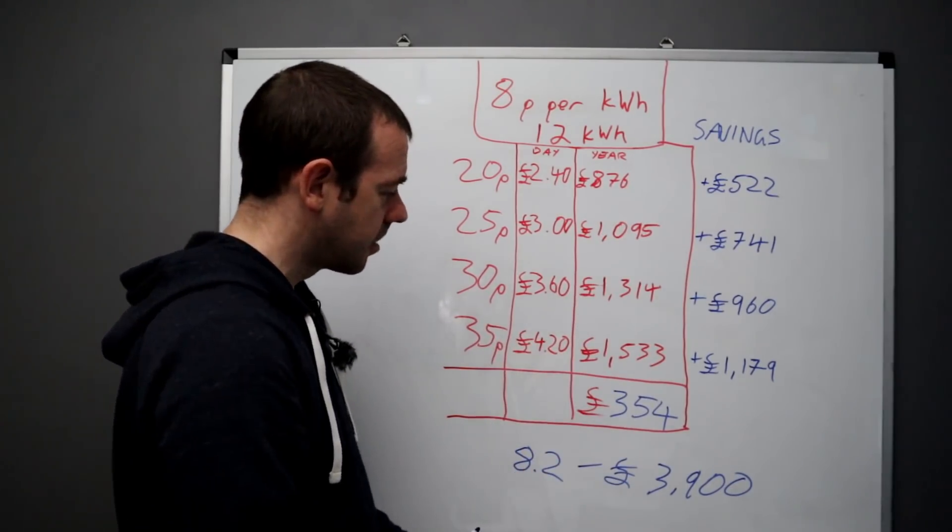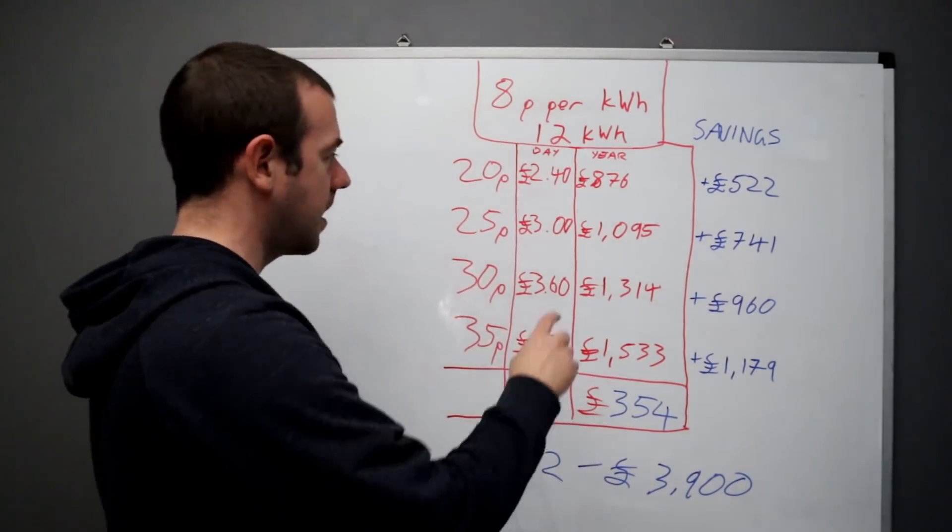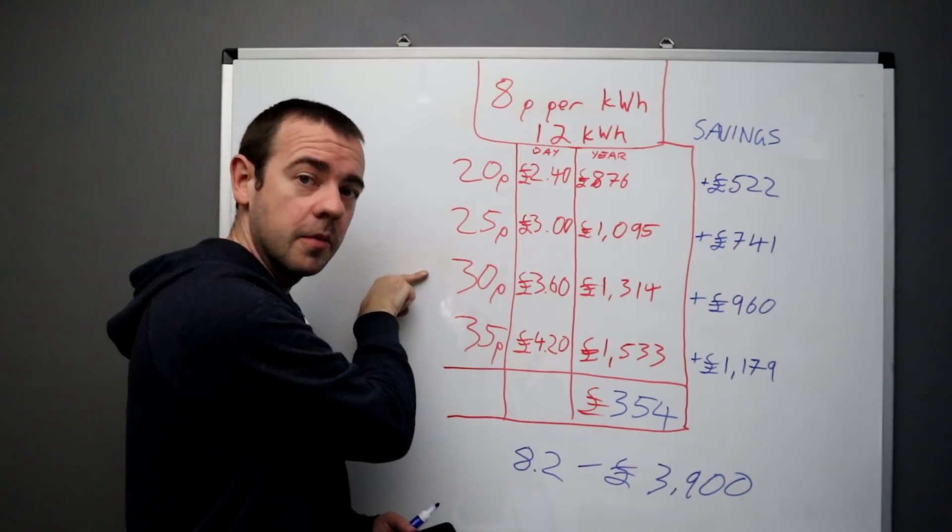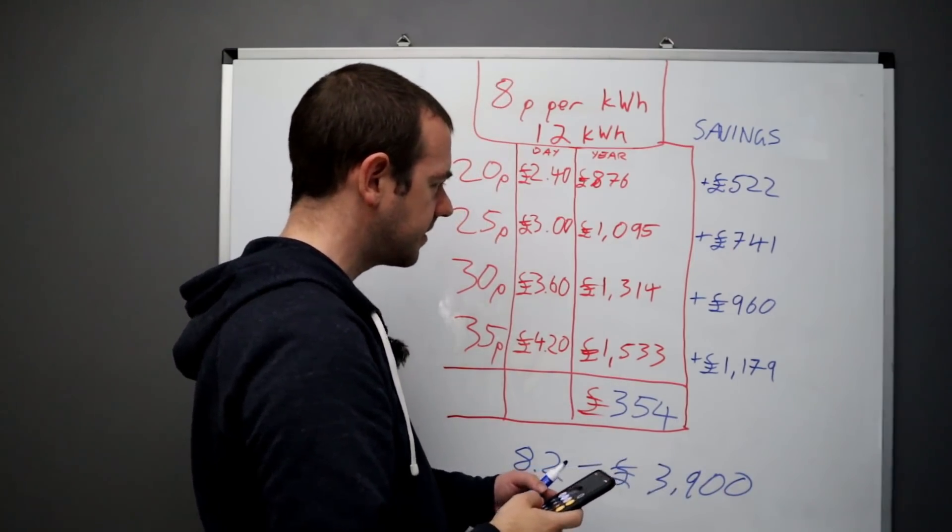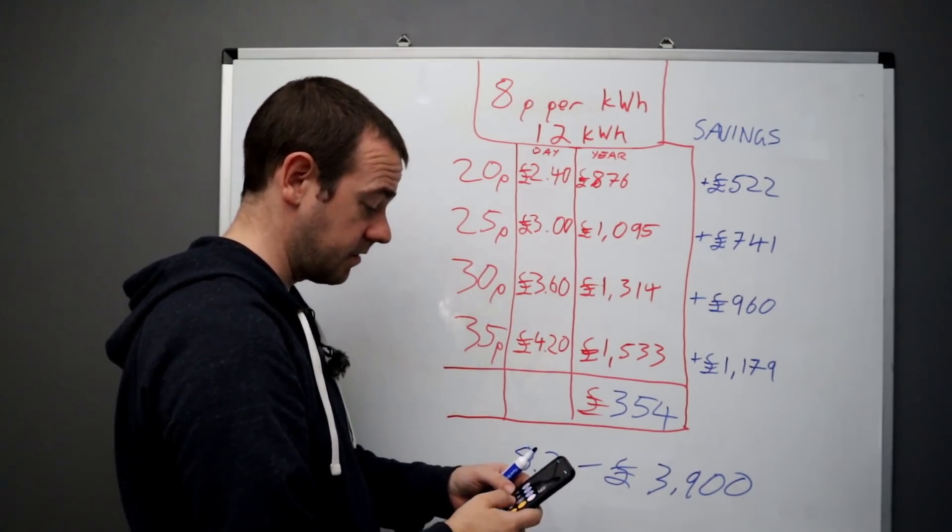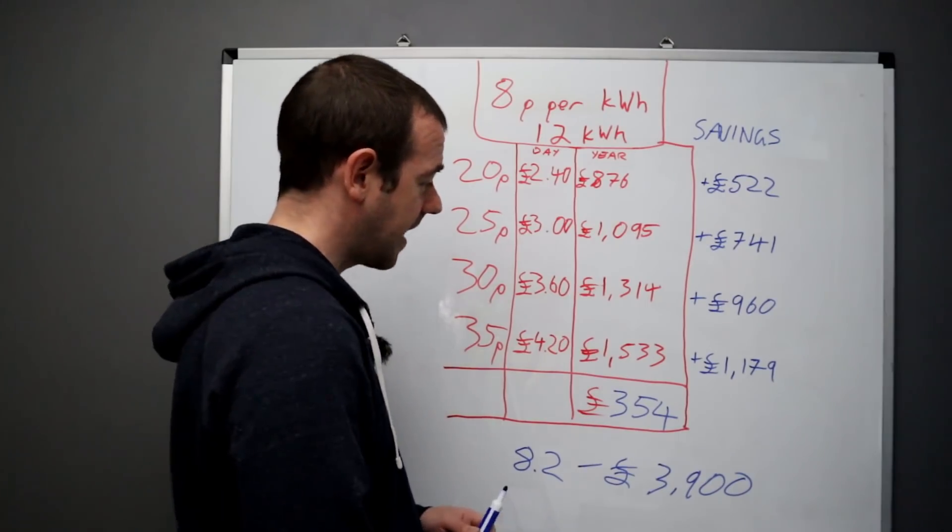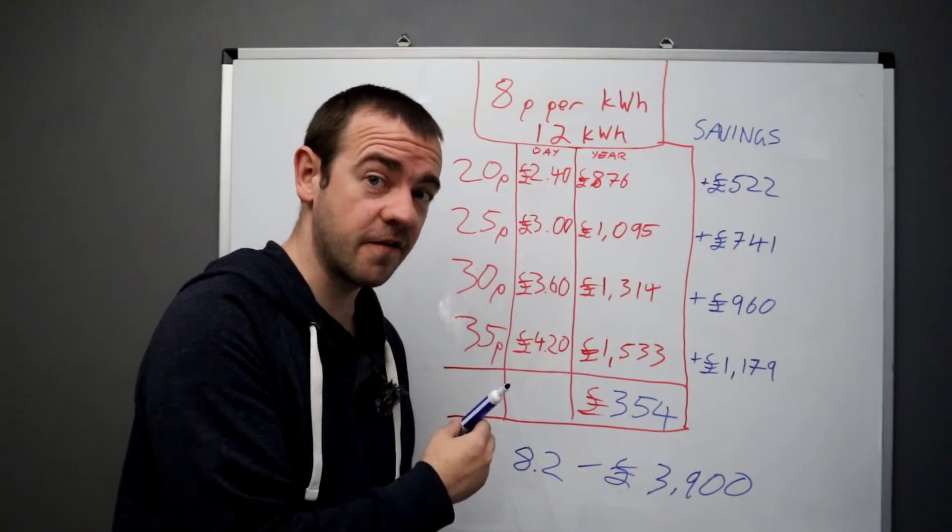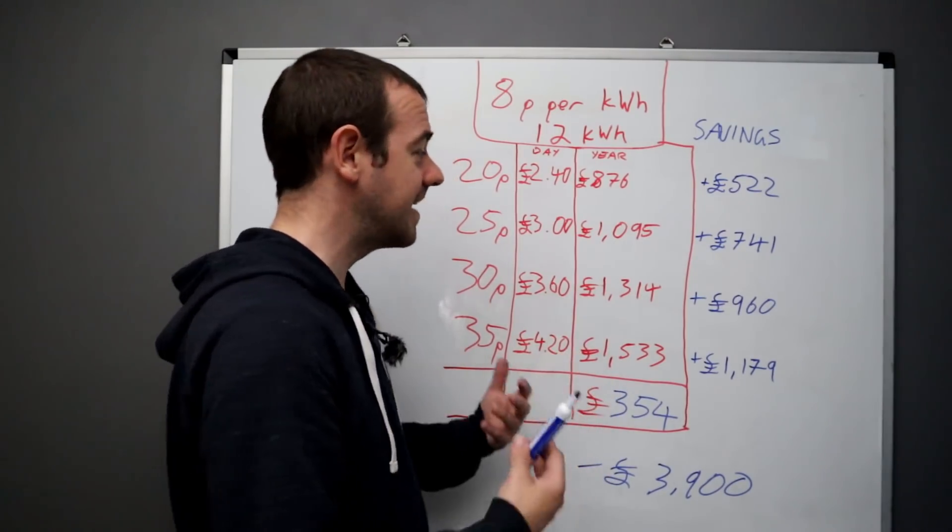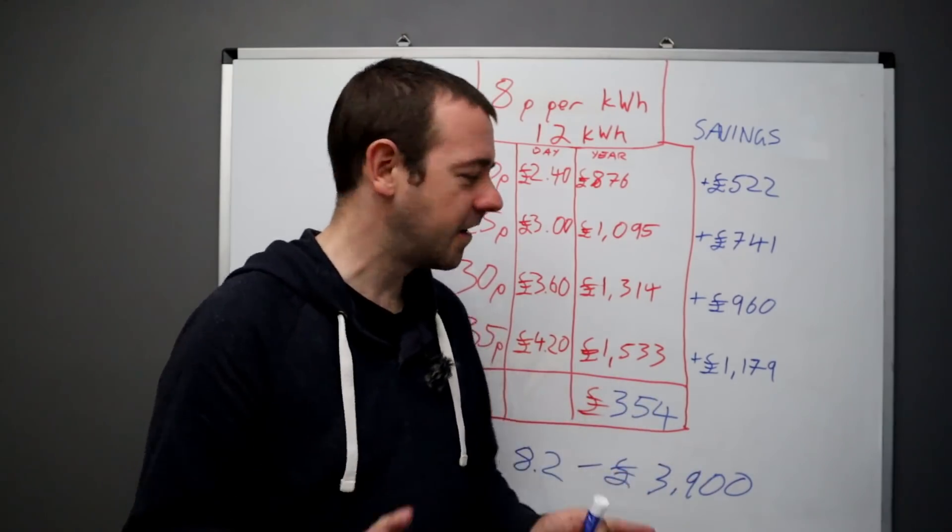So just shy of four grand, call it four grand I guess if you will, for that fully installed battery system. And these are your savings. So I guess, again, you need to figure out where you are on this table to know where your payback period is. If I just quickly grab my calculator and pick 30 pence. Remember this is only going to go up as the years progress. So if you think you're here now, you'll be down here probably in a year or so. So you've got to factor in inflation as well. So let's say we're saving £850, let's pick somewhere in the middle. So 3,900 divided by 850, 4.58 years. So that's less than a five year payback period. And if the price, as I suspect, does go down here, you're looking at probably less than a four year payback period. It depends on how good you are, how much you use. Of course, there are so many variables, which is why all I could go off is averages.